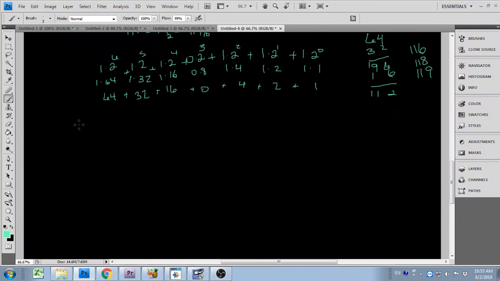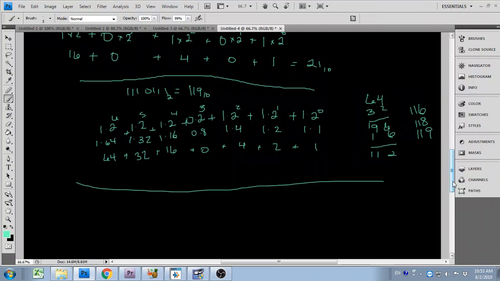Okay. Here's a shortcut. Do you like shortcuts? Okay, we start with the number 1, 1, 1, 0, 1, 1, 1. Okay, so instead of doing all that math you see up there, we're going to write the number 1 above that number, 2 above that number, 4, 8, 16, 32, and 64.